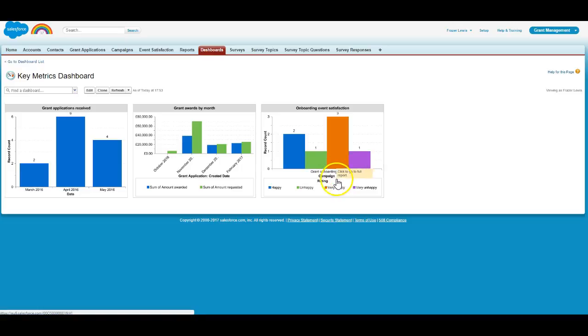We've had one person so far that said that they're unhappy, and if we do a refresh on this page, and this takes a few seconds, that chart is going to update, and it's going to tell us that actually now we've got 2 people that have submitted feedback to say that they've been a bit unhappy. There we go.